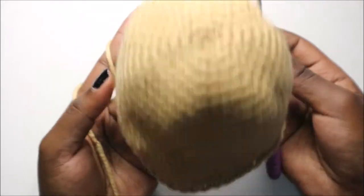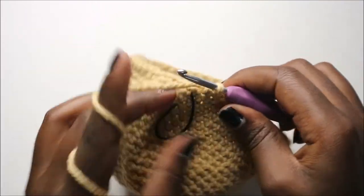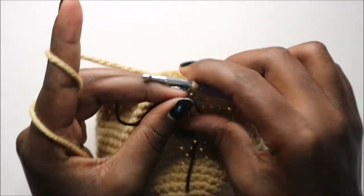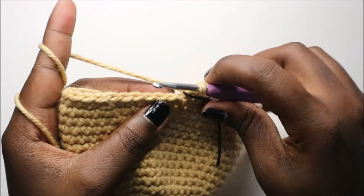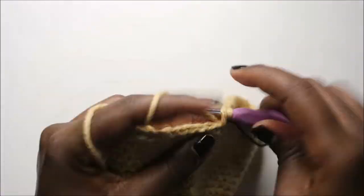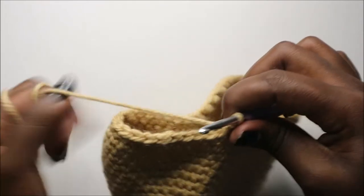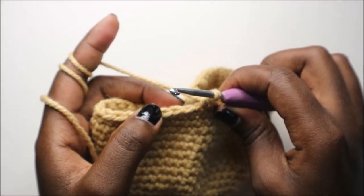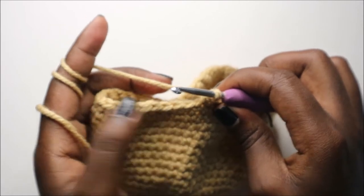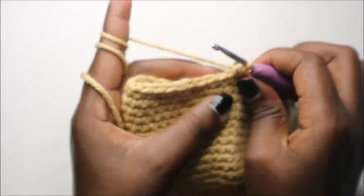Okay, so now we have a total of 42 stitches. After we're done with that, in our next row, which is our 21st row, we're going to start by doing 2 single crochets. So we do single crochet, 1 and 2, and then we're going to decrease and do 5 single crochets, and then we're going to repeat that 5 times.